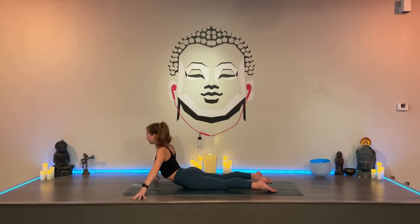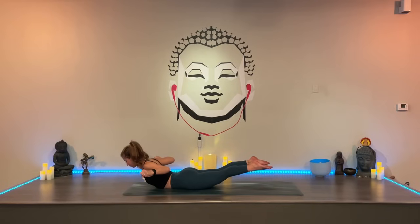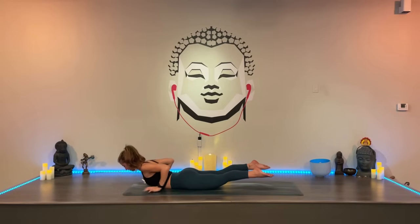Lift your chest up. Lower just your ribs to the mat. Keep pushing your pubic bone down, toenails down. Cactus bend your arms and make two fists. Think elbows towards your jean pockets. Squeeze your shoulder blades together like you have a pencil between them. Lift your legs up, point your toes. Pull your chin towards your throat, lengthen your neck for 3. Squeeze the entire back of your body, 2. Keep your feet lifted, 1.